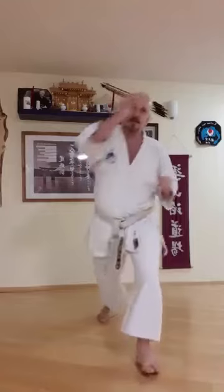First one again. Remember? Maegeri, maegeri, double punch, going back, block, block, punch. Other side. Maegeri, maegeri in zenkutsu-dachi. Going back. Here we did soto uke. Now our first block will be soto uke. Yokogeri. One, two. Uraken yoko tsuki. Now soto uke, gedan barai, uraken yoko tsuki. And again, maegeri, yokogeri, uraken yoko tsuki. And backwards, nice hip movement. And yame.